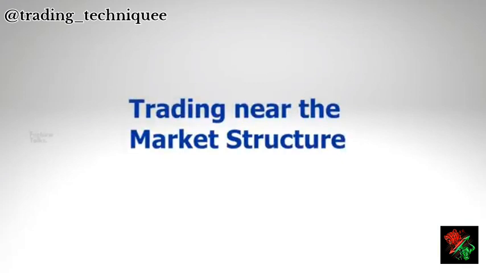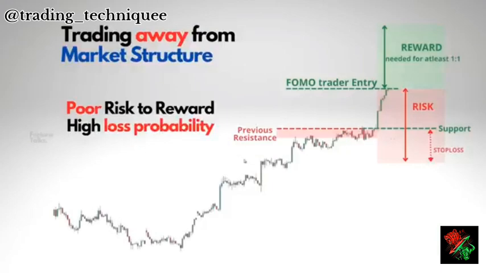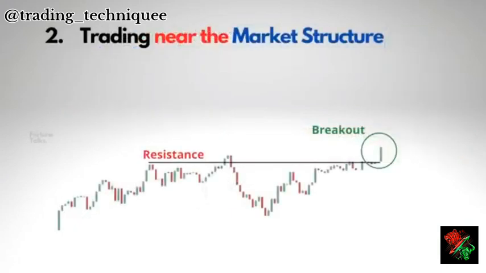Earlier, we have discussed that when the price is very far away from the structure, it doesn't really make much of a sense because your stop loss is so large and you will get a very poor risk to reward. But what if you are trading the breakout when it is near the structure? In this example, you can see an area of resistance.